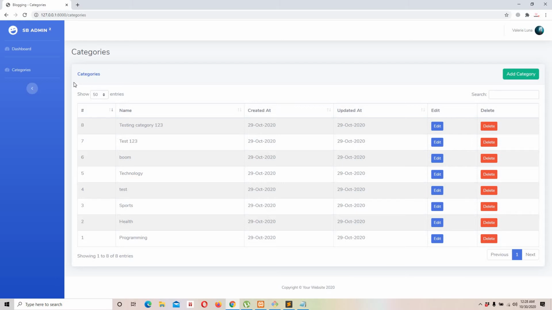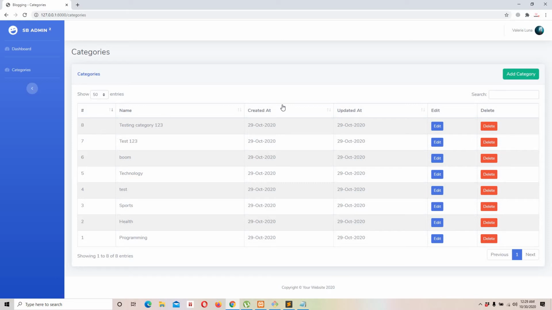Okay guys, so I'm just going to make some short changes right here. I'm going to show only 10 records per page, because for categories we are not going to have this many records, so I'm just going to show 10 records per page for this. In this case we are only going to have 7 to 8 categories, that's it. If you want to have more, you can. Other thing, I want to sort these columns based on ID and in the ascending order, not the descending, because once again we are only going to have 7 to 8 records.